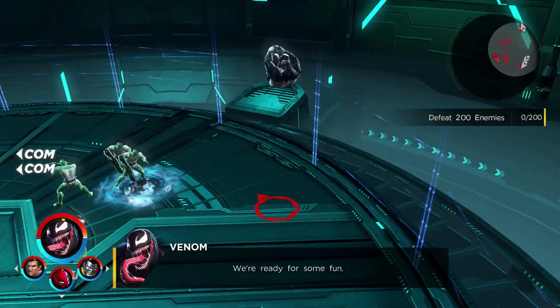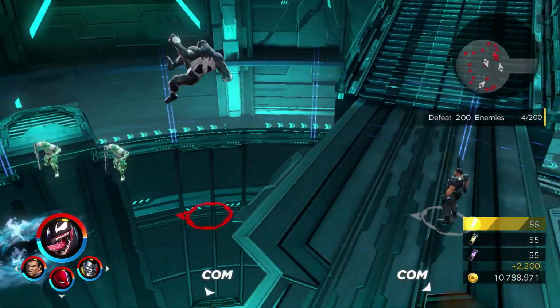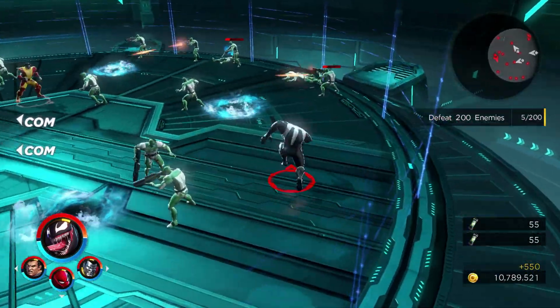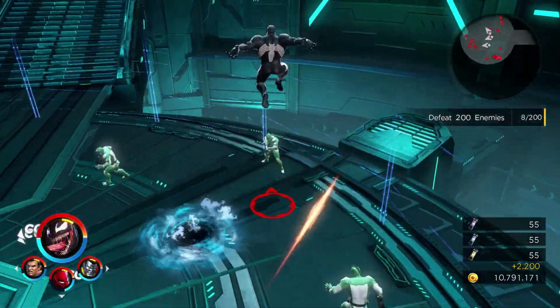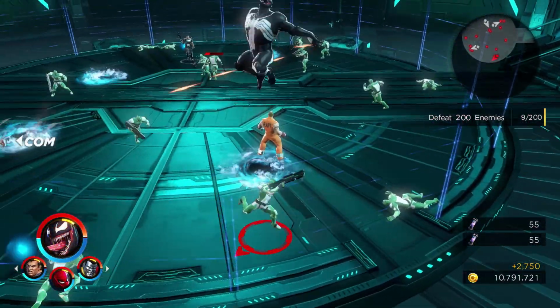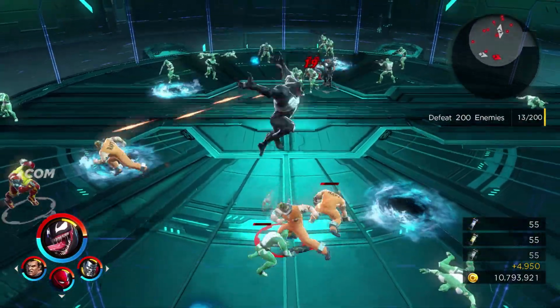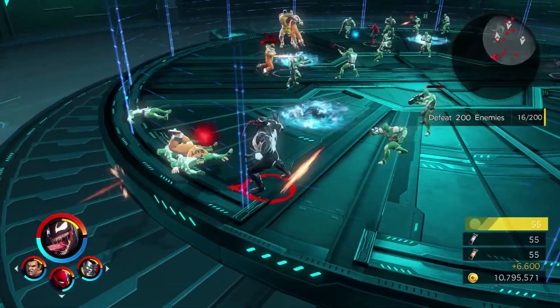Now, as always, the first thing that we want to showcase with Venom, similar to some of the other Spider-Man type characters, is his double jump, which consists of some web shots that he can use to sling himself around. His aerial attack, he will slam down onto the ground right in front of him, and this will knock down characters that do not have a stagger bar, which has quite a bit of use.